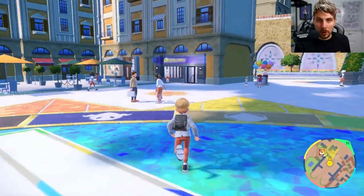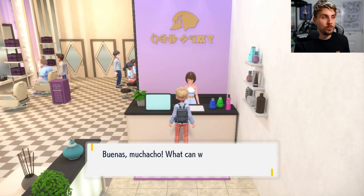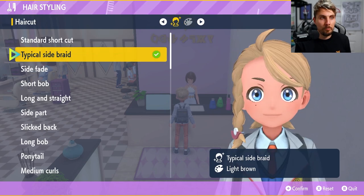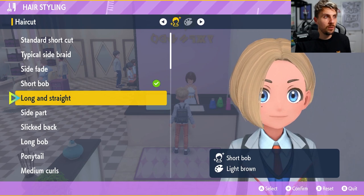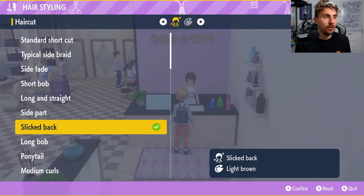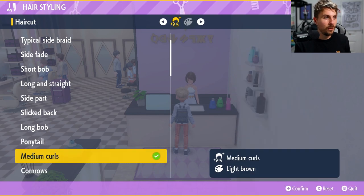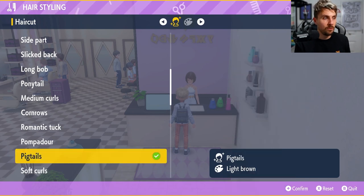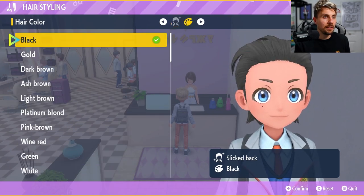The shops that you will want to look for are the barbers — they're going to be in a few locations around the region. It does cost 3,000 Poke dollars to change your hair, but you do have a lot of hair options. You're going to have options for hairstyle and then hair color. You can have a bunch of different hairstyles and you can turn your character around when you're doing this, which is pretty nice. Customization for the actual appearance of your character is really good. I think it's an improvement on past games.